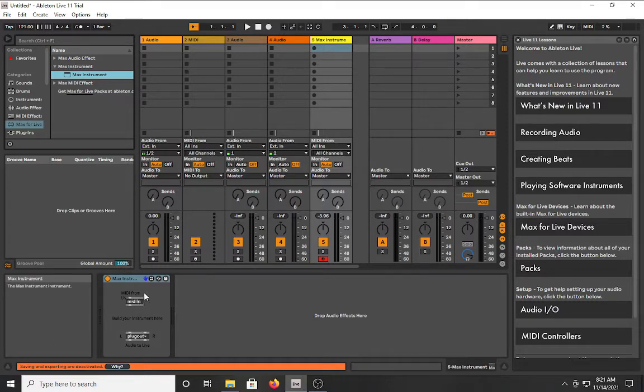So Max for Live will basically allow you to build your own instrument. It's kind of like they have their own store where you can buy instruments, very similar to Reason's store where you buy Rack Extensions, but in this case you're buying their instruments, or you can build your own.